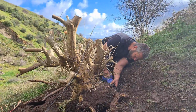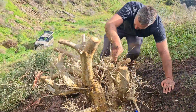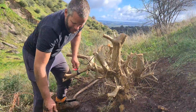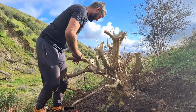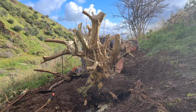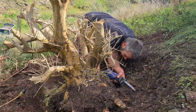Okay, there's a big one over here, I'll cut that. Oh, she's unplugged. I just pulled out my cord. You idiot. Got dirt in there. Got a big one here. After we cut this one, it might get closer, you know.